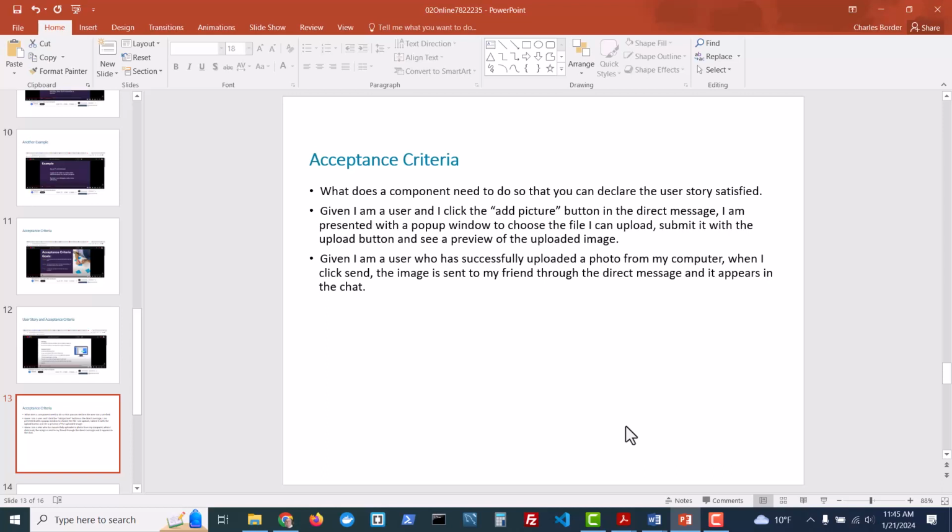Those are the acceptance criteria. Given I'm a user who has successfully loaded a photo from my computer, when I click Send, the image is sent to my friend through the direct message and it appears in the chat. Those are the acceptance criteria for that one about sending photos through direct message.